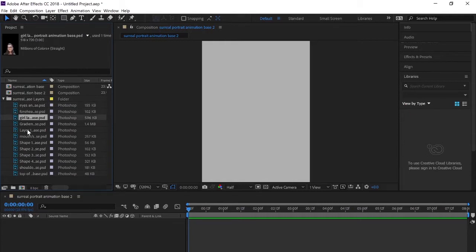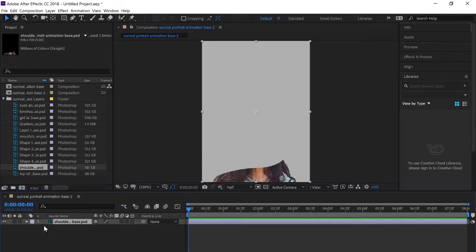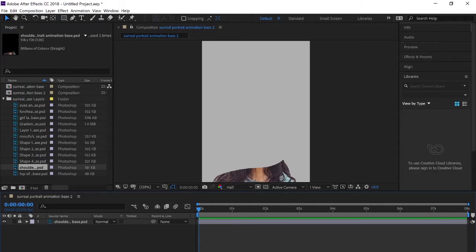So I'll start at the bottom here, with the shoulders. I'll pull the shoulders down, and the shoulders will be hanging out right there. The shoulders don't need to be animated, so I'll hit this little lock icon, this little padlock here. If you don't see all this stuff over here, you can switch on this little toggle, Switches and Modes, and for now I'll just leave it here for normal. So if this is what you see, then fantastic.